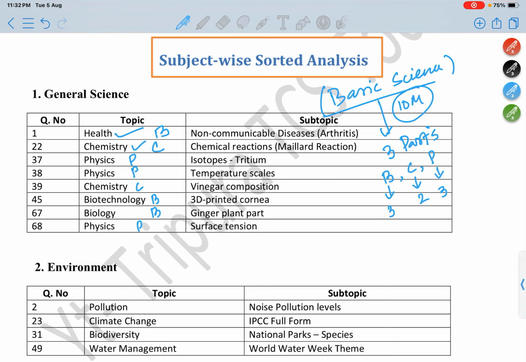As applicants of SI-Excise inspector are already science students, we all have read science up to class 12. Chemistry and physics we have all read, and some of you may not have read biology, but here the syllabus is up to 10th level only. So we have already read it, we just need to revise it.